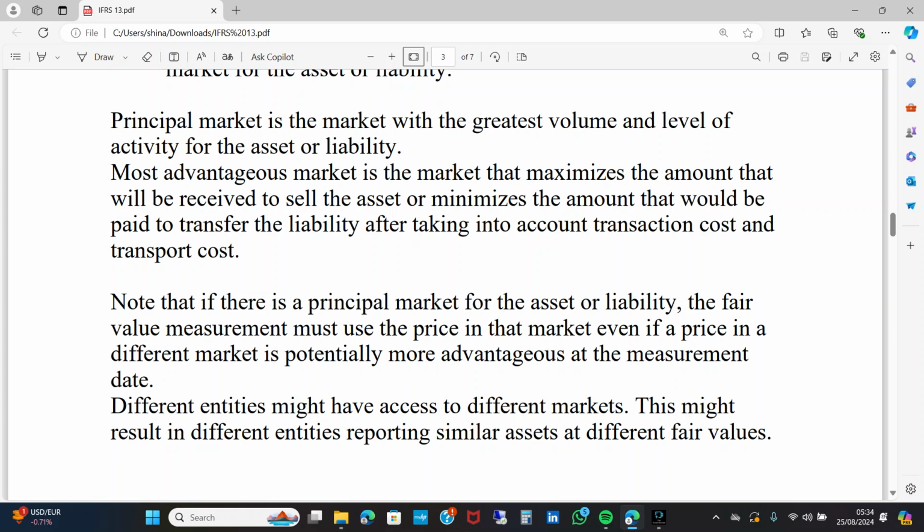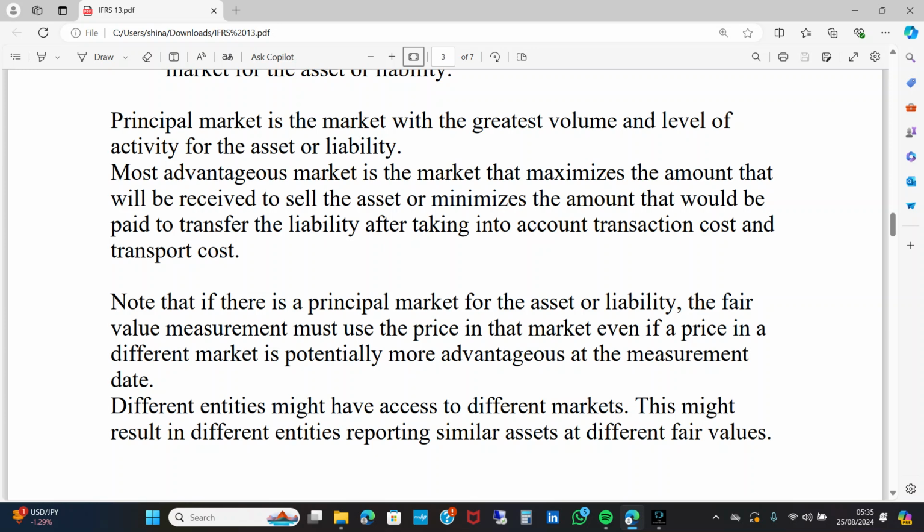So please, most advantageous market is the market where, after you have removed your transport cost and your transaction cost, you have the highest net amount received. That's the word you will use in the exam. So please, the highest net amount received is what is the most advantageous. Let me take a practical example. The market that you go to, when you sell, the money you are going to take home in your pocket is the highest. It's called most advantageous market. So if I go and sell in market A, I'm taking 50,000 home. Market B, I'm taking 70,000. And market C, I'm taking 150,000. Which one is my most advantageous market? Market C.